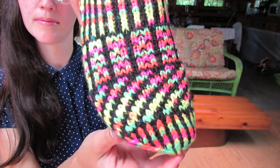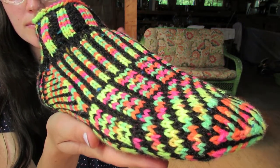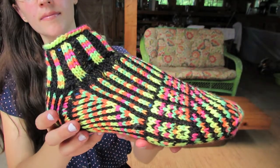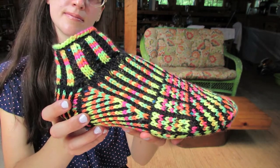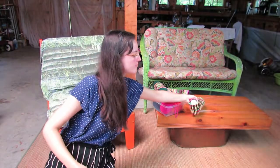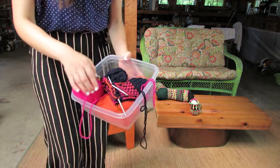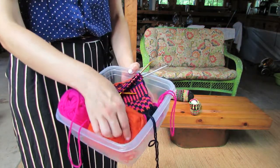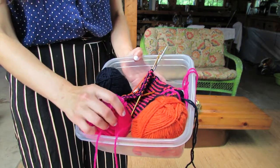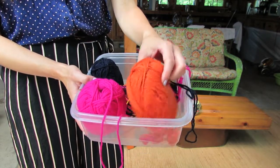The colorful yarn I'm using is all one yarn — it's a multicolored neon yarn called Day Glow. I believe it's Red Heart Super Saver Day Glow. I wasn't able to find that yarn online for a little while, so I found what I thought would be similar colors. I ordered some magenta and orange alpaca wool. I'll put a link down below for where I ordered this yarn, and it feels great.